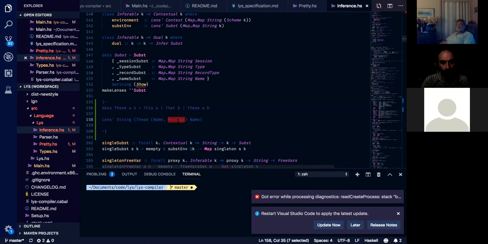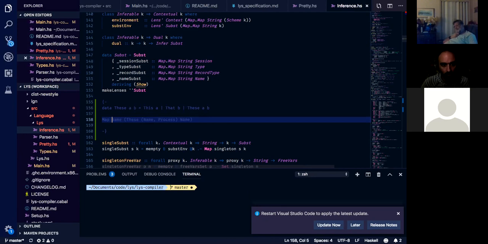Okay. Is it possible to model this with this data type? Okay, this should be Map String, but you don't have lens. But what is the string? I don't really know. What do you represent as a string for this map? Because I want to have a map where the key is a name.